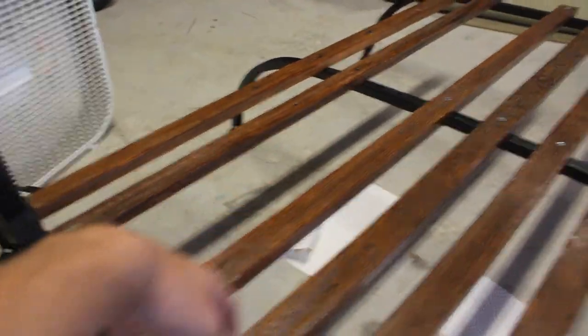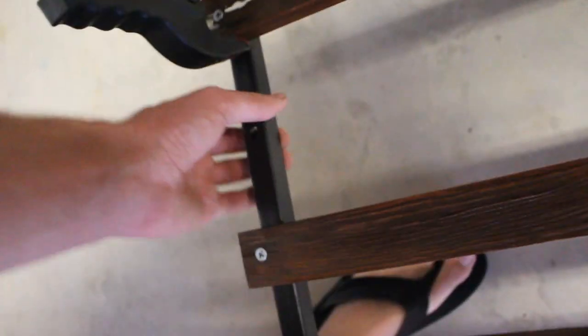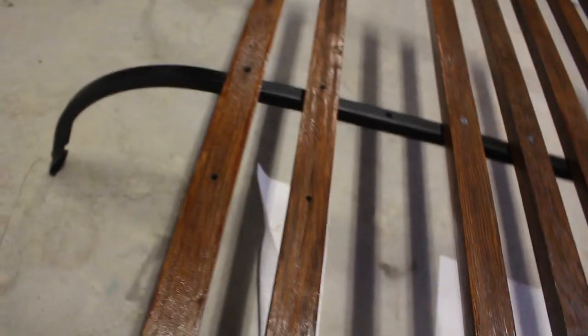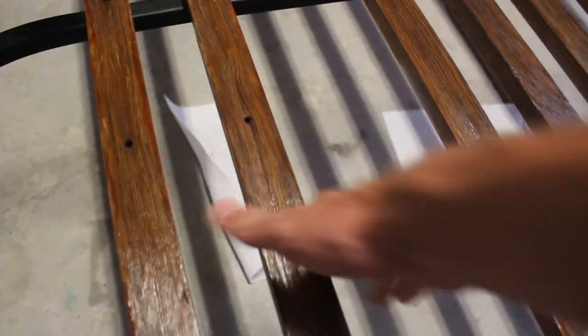I also wanted the pretty ones on the underside to be near the outside because then you'll see them more. This one ended up here. This one, when I screwed it in, actually split the wood. So I had to back it out, made sure it was snug into the bar, so it wasn't going anywhere. And then I got some clear wood glue. There was a huge crack down the center, and I put some wood glue in there, clamped it together. Now it's good.